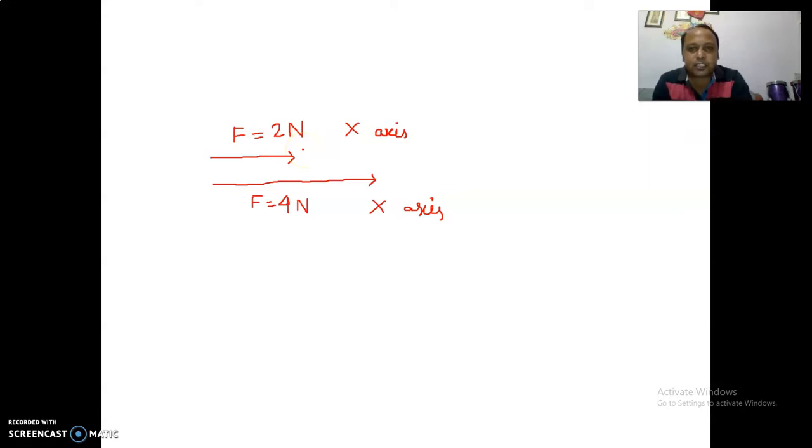So if we have represented a vector for 2 Newton, and accordingly we have to represent the same physical quantity of force by another vector where the magnitude is now double, so the length of the arrow gets double. And since the direction is same here, we have written here x-axis. So always remember, when we represent a vector quantity, it has to be represented by means of an arrow. The length of the arrow represents the magnitude, where the direction of the arrowhead represents the direction of the vector quantity. Okay.